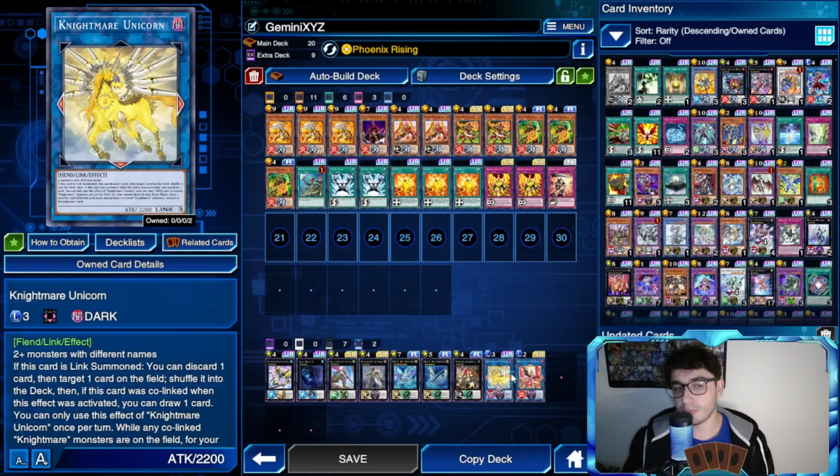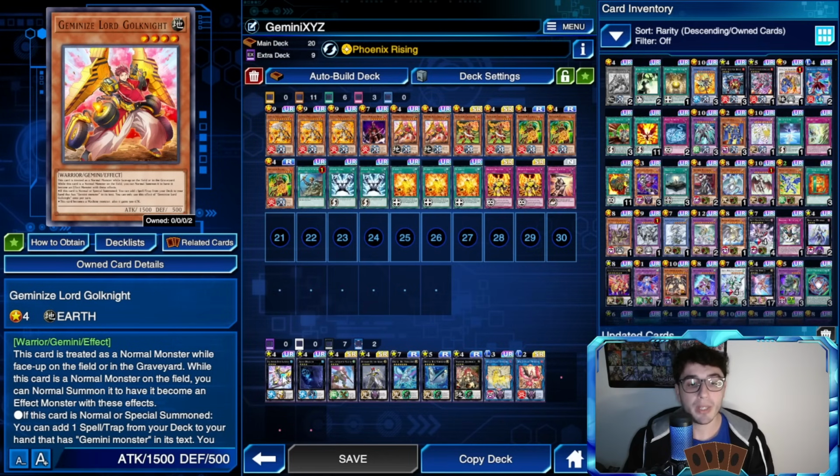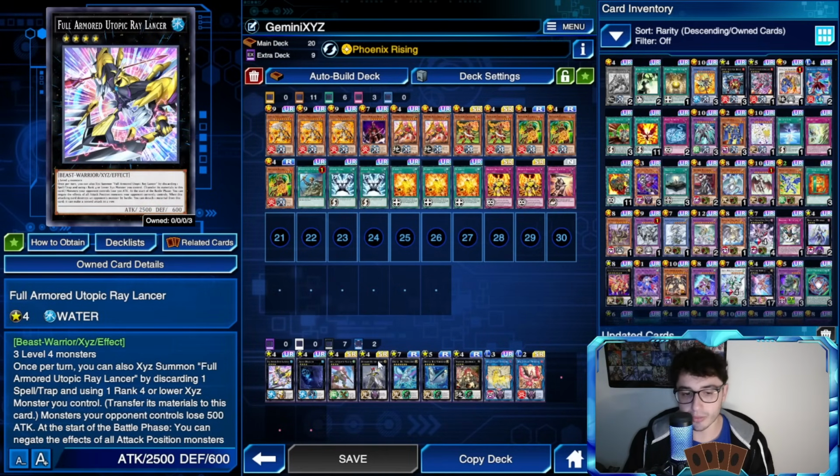Then the links to be super generic, Phoenix and Unicorn, and last but not least, the full armored utopic Ray Lancer. We have spells, we can search spells, also with the Gold Knight, so this could be a nice addition to have, and also kind of a surprise. That's it, guys, for the GEMINI past the deck build box support.